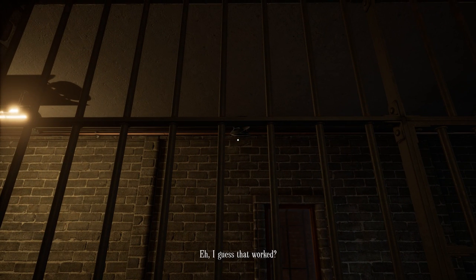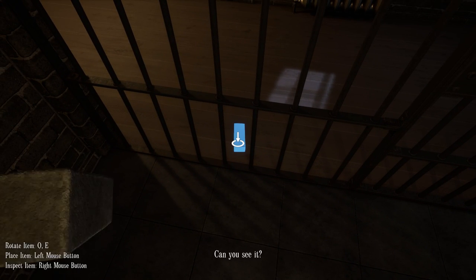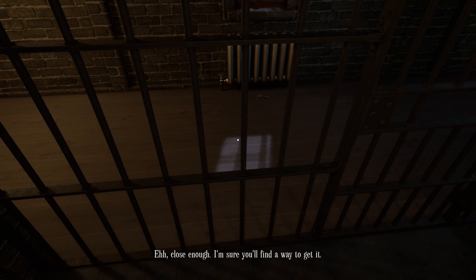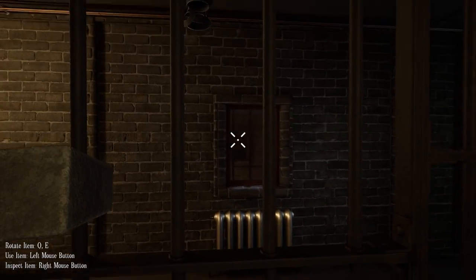I guess that worked. I will drop a brick through first so we can see if it falls near you. Okay. Can you see it? Yep, that's pretty good. Okay, I'll drop the key now. Okay, that did not work. Close enough. I'm sure you'll find a way to get it. Good luck. Really?